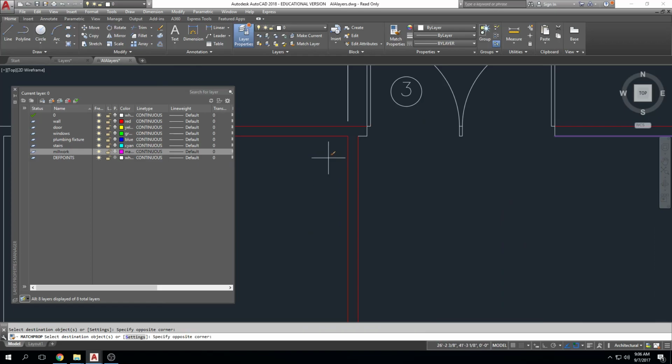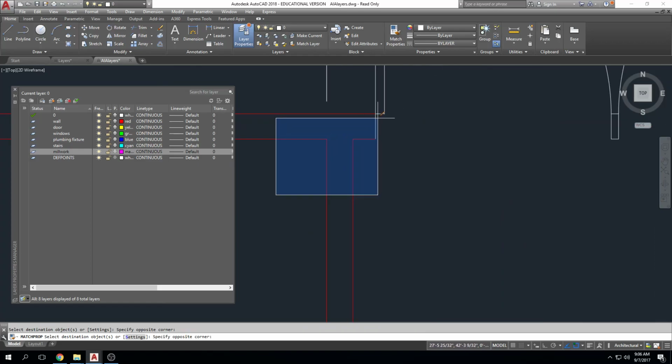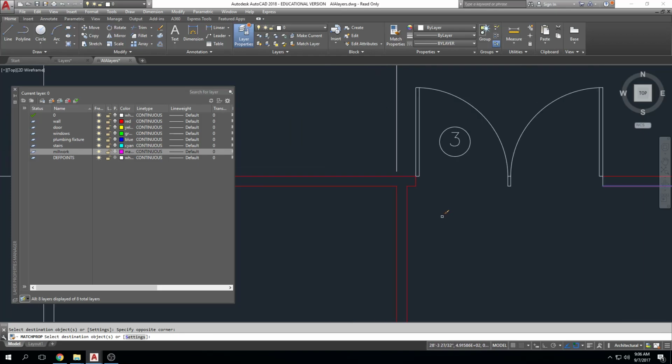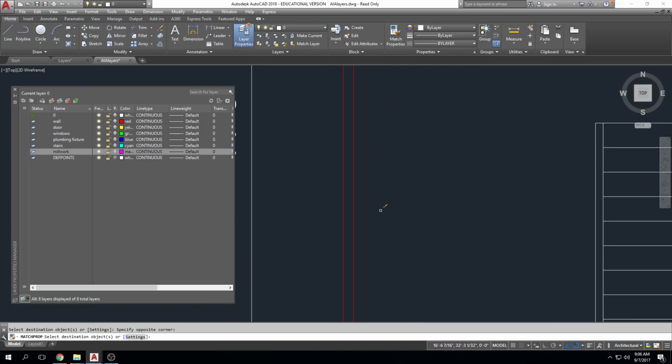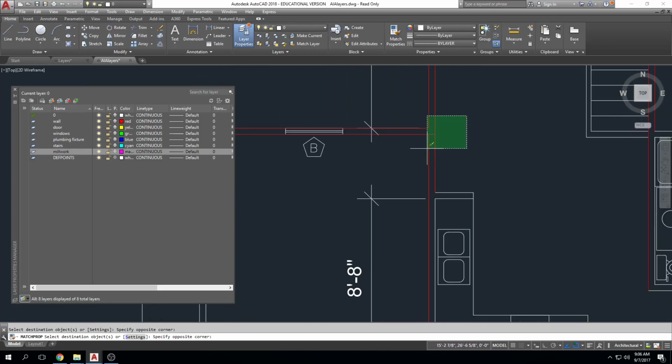Way simpler, right? I use a blue selection window to grab these two little guys. Do you see? I'm using the blue selection window so that I don't grab that door on accident, right? Because if I had come this direction, do you see how the door starts changing? But if I go this direction, I can just grab that wall. I'm zooming, I'm panning. Again, I'm going to do a blue selection window so that I don't grab that door when I match. Green selection window to grab everything, and I just kind of work my way around the floor plan.